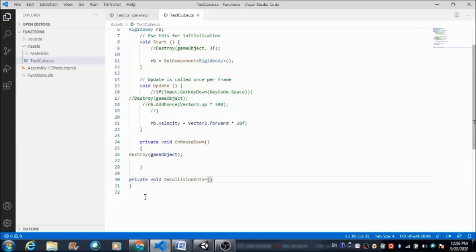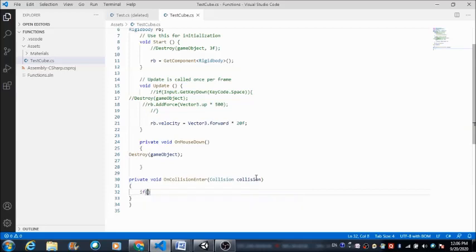That's how you can define it. And we are going to pass a parameter, a collision type of parameter.